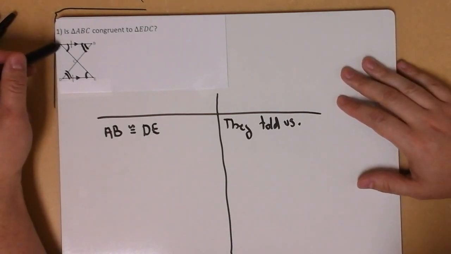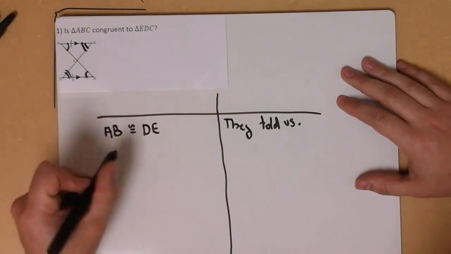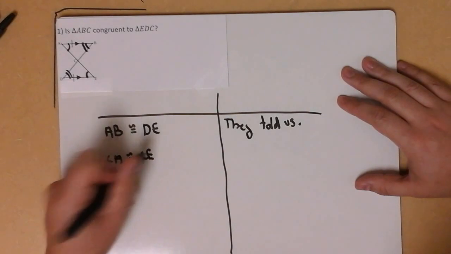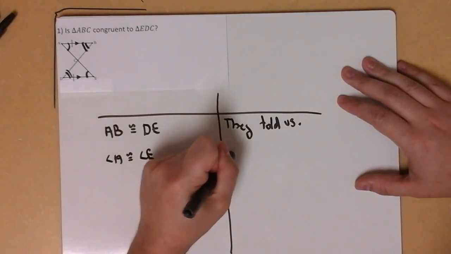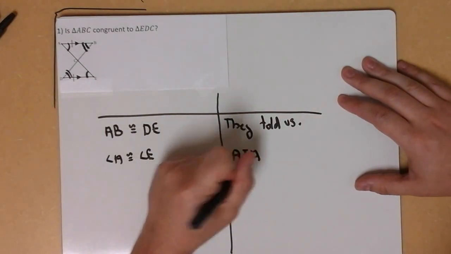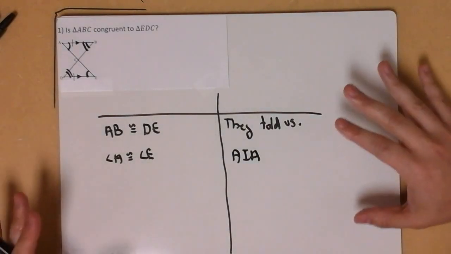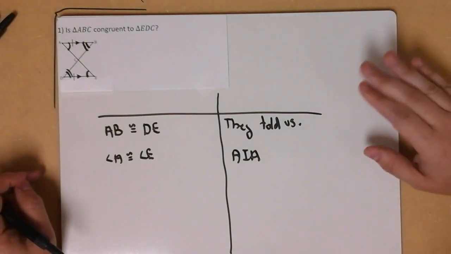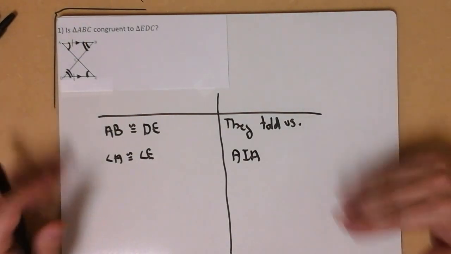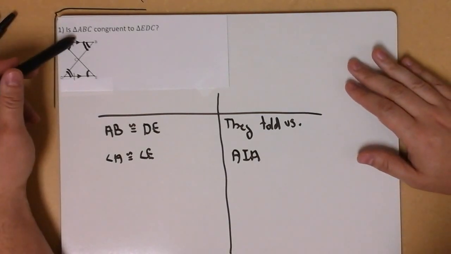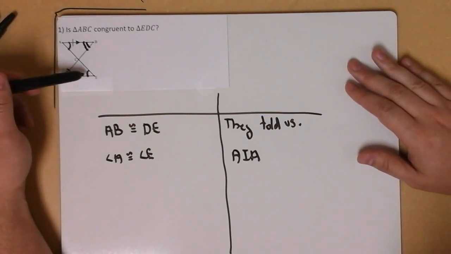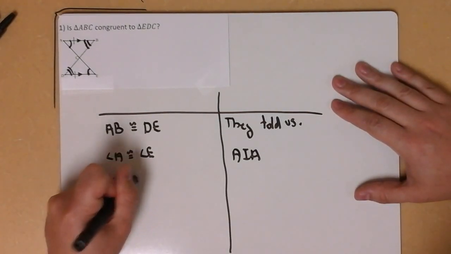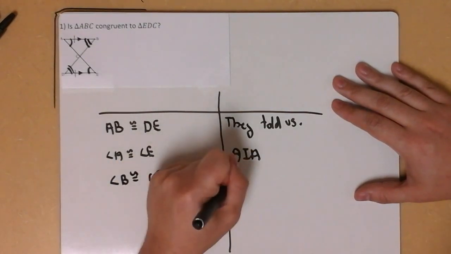Now I'm going to say that I know that angle A and angle E are congruent. I say angle A is congruent to angle E, because they're alternate interior angles. Now, the one big difference between what we're doing now and geometric proofs is you actually have to state that you know that these lines are parallel. But because we just want to introduce you to this, we're going to slide through this. Next, I'm also going to say that angle B and angle D are congruent because of angle, side, angle.